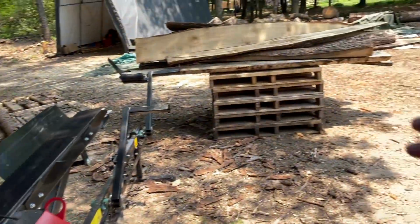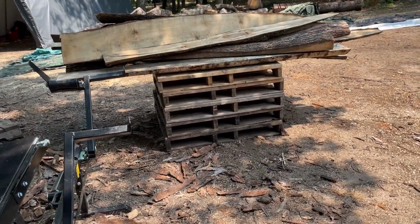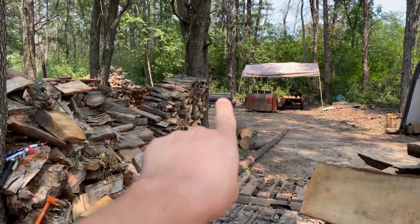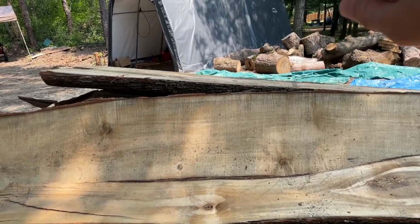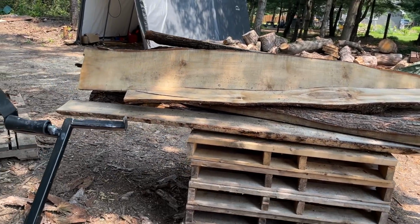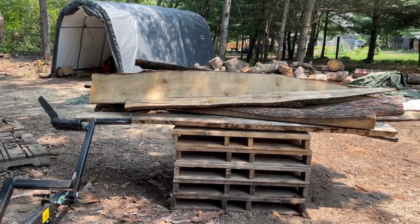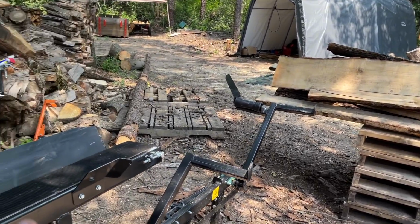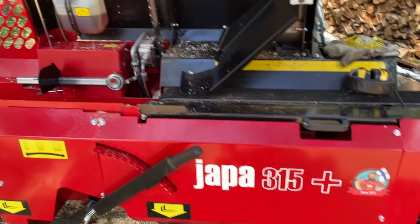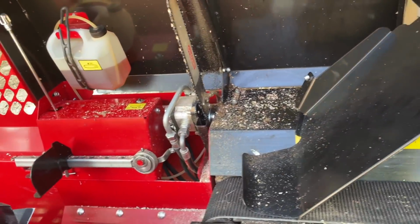Like I said, I just have this little remaining pile of slab wood, and rather than trying to put it on my little sawbuck platform over there with the logs and cut through this with the chainsaw, marking it out, getting consistent 16-inch splits, that would take a long time. Well, maybe not that long, but it would definitely take longer than it's going to take to just run these down into the Japa, push them through, up the conveyor, and out the other end. So, let me get set up here.